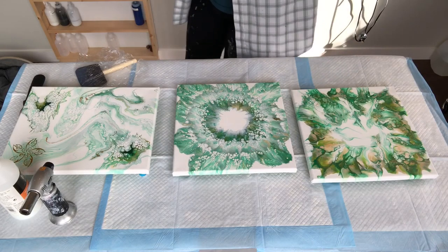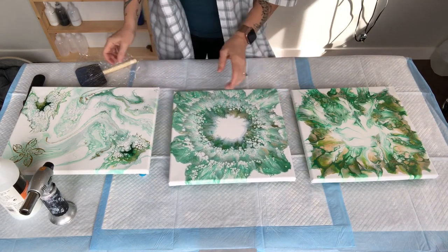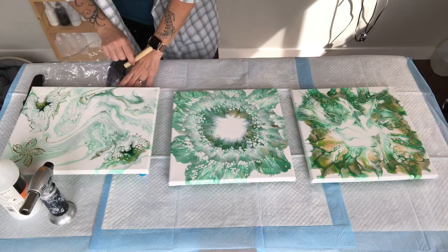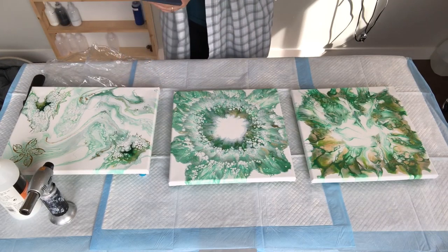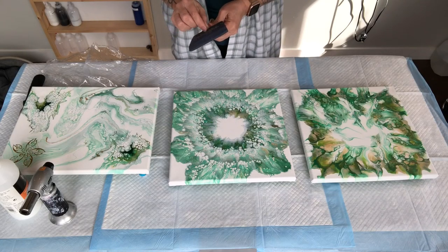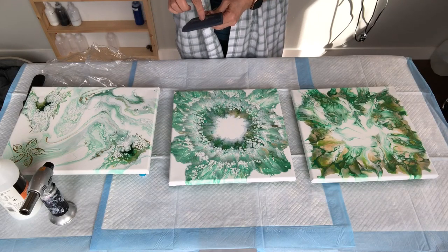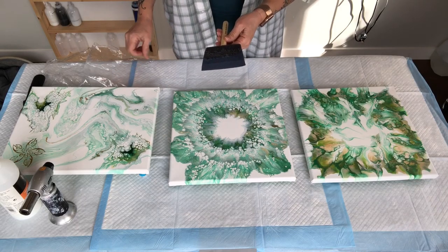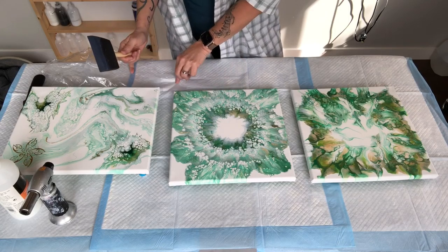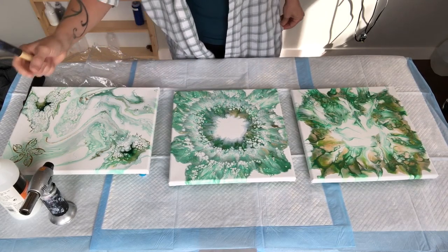Okay, so let's get this going. Now this, I used this a couple weeks ago. It's almost on its last legs. If you store it in plastic, it'll be fine. This is still squishy to the touch. There's still varnish on it. Now it's all over my fingers.